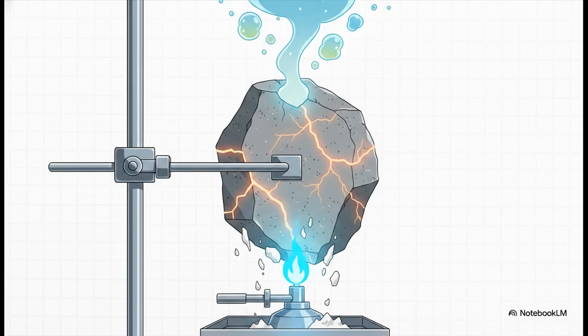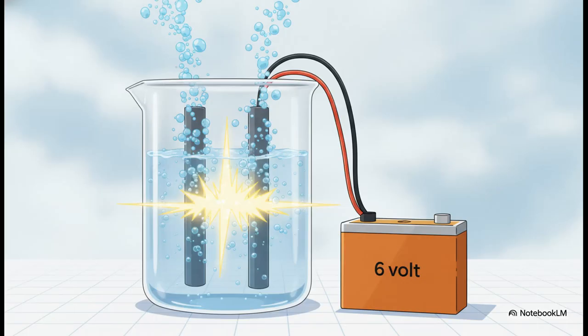In the industrial manufacturing of cement, for example, a massive amount of thermal energy is pumped into solid limestone to overcome its chemical stability, shattering the atomic bonds to produce quicklime and carbon dioxide gas. But what if we introduce a direct electrical current instead of heat? Well, we trigger electrolytic decomposition. Water molecules are highly polar and incredibly stable, but running a 6-volt electrical current through them provides enough targeted kinetic energy to force a separation.